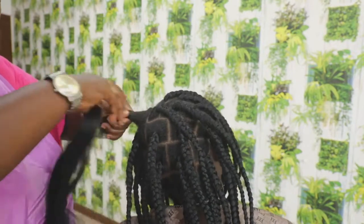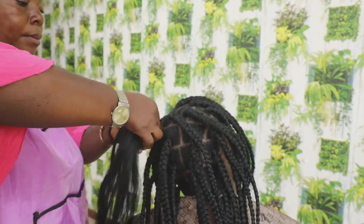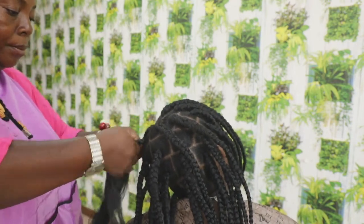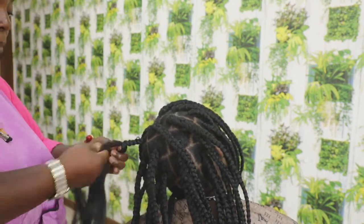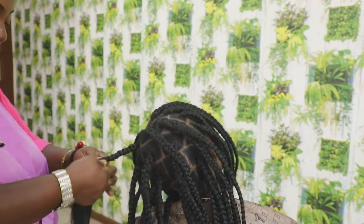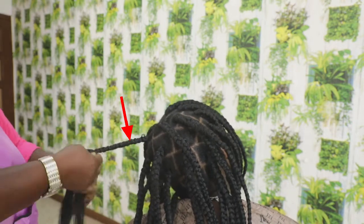This is so pretty. It's turning out to be so pretty. If you happen to get some extra hair, as I have on the one I'm braiding, you just have to cut it off with the scissors.